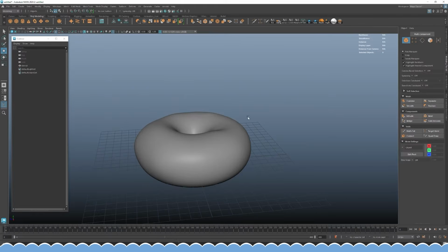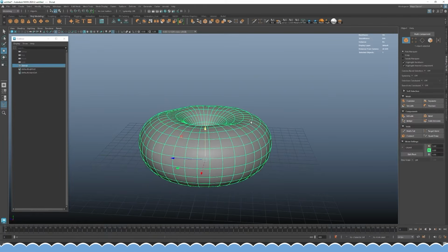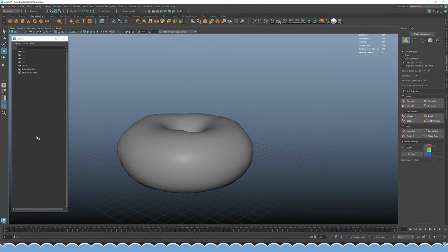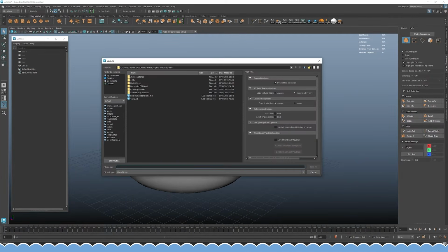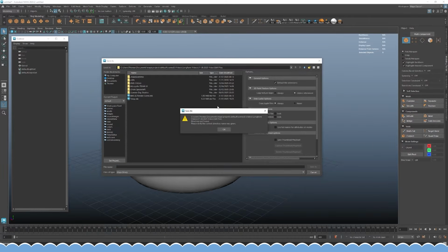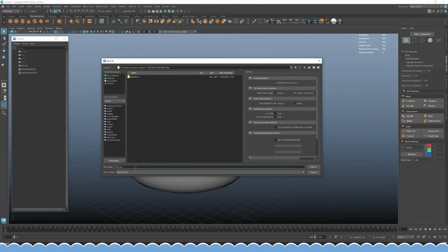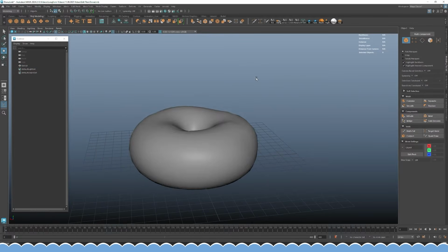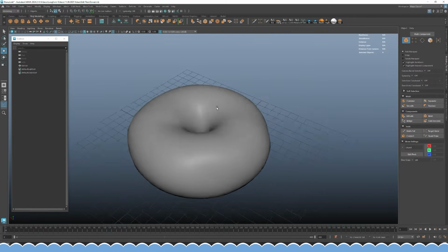Okay, so that is our base donut model, and that would be great, but we want to add icing too, so how do we do that? First things first, I would say at this stage, go ahead and save your project. I'm just going to press Control S and then navigate to where I want to save this. And I'm just going to call this something like donut, just in case you lose anything and it crashes, which Maya can do from time to time. Bit of a temperamental piece of software occasionally.